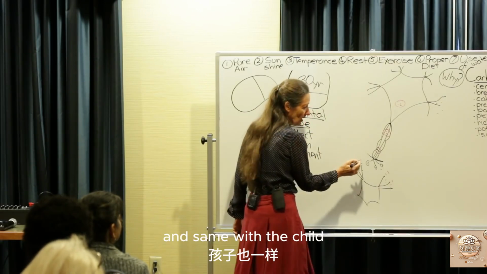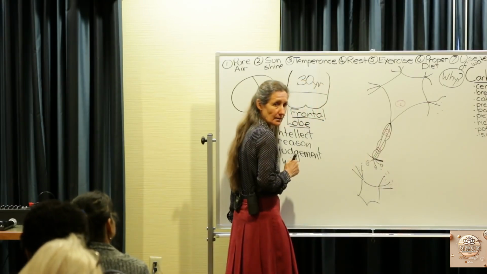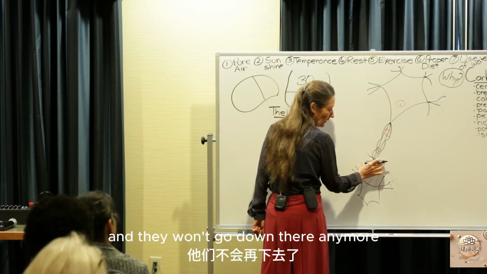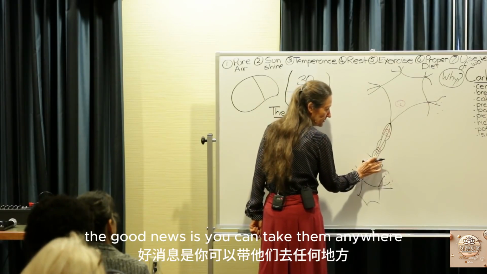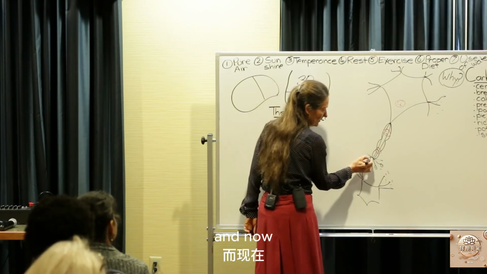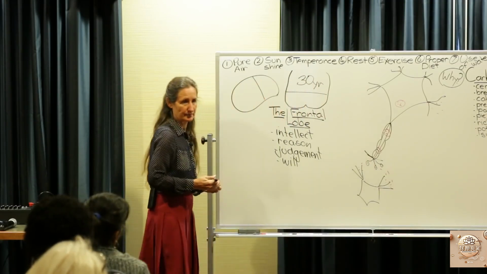And same with the child. It's developed a strong habit of tantrums. You'll be surprised how quickly, with the bucket of water, they won't go down there anymore. And you know what the good news is? You can take them anywhere. And now they've got a pathway where they've learnt to control.